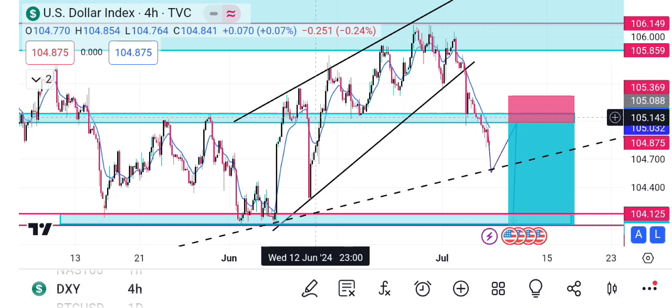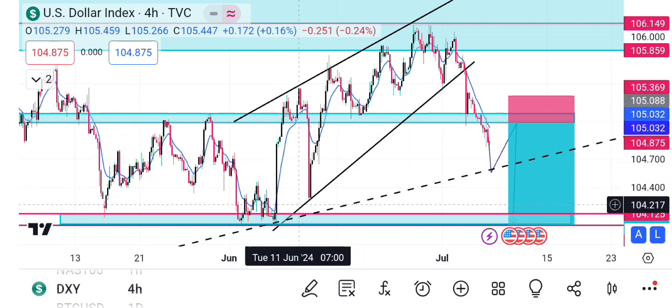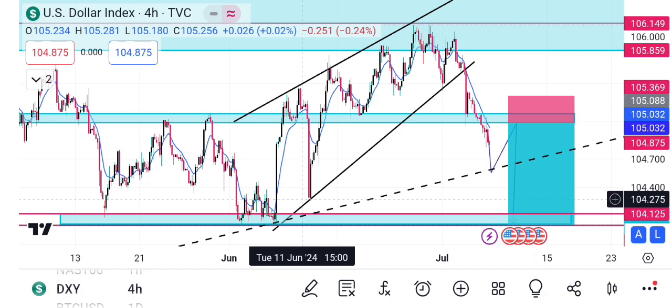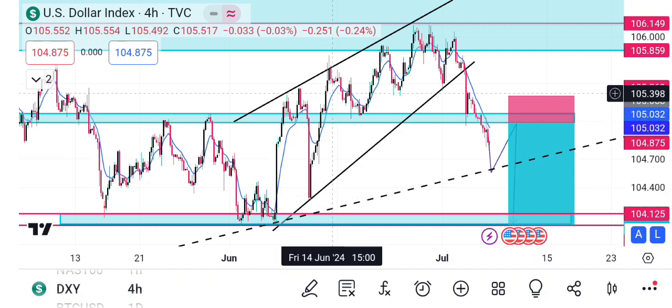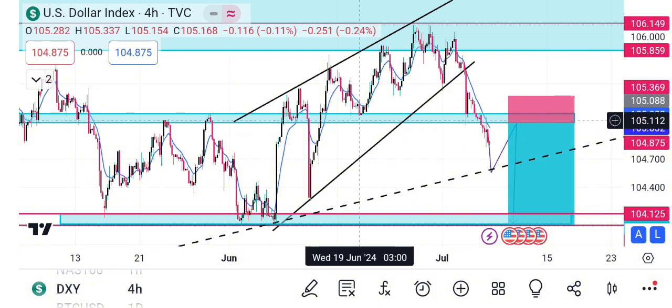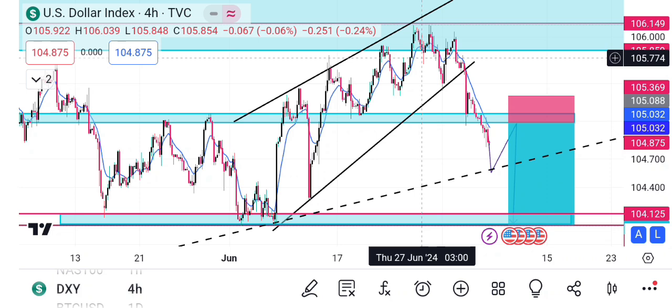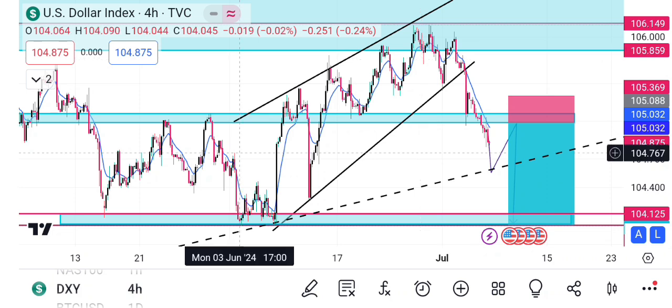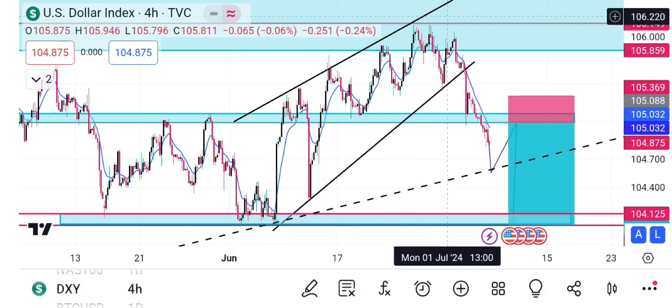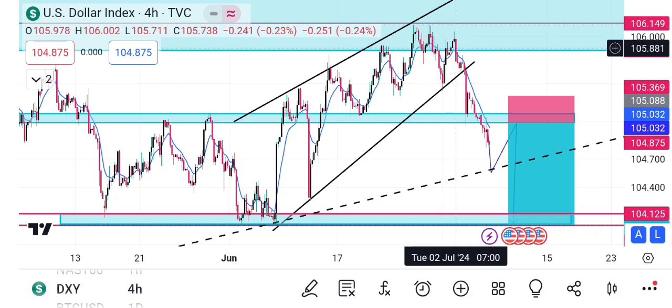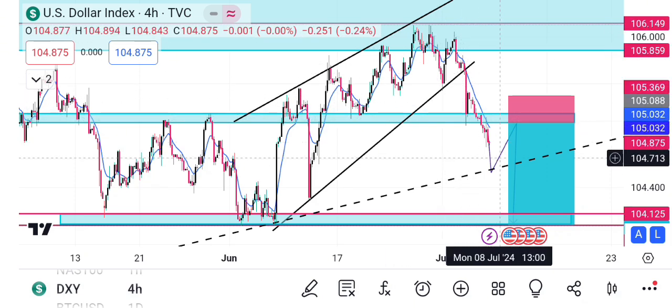It decided to come back down over here, just to retest this zone, and decided again to shoot up and break resistance, and supported on the resistance and showed up, gave us higher highs and higher lows, and then decided to give us again higher highs, lower highs, lower lows, eventually a lower low.